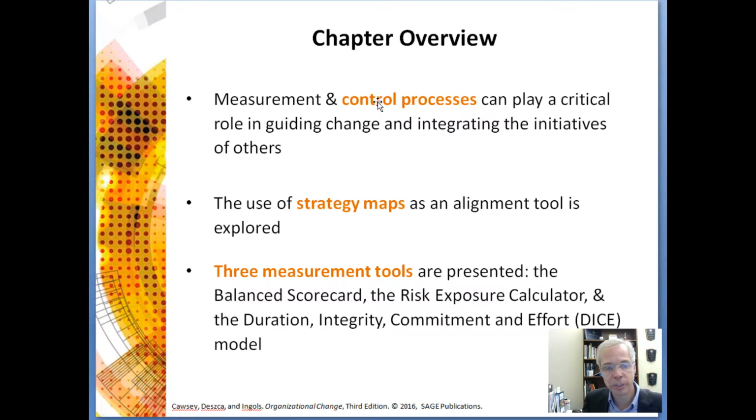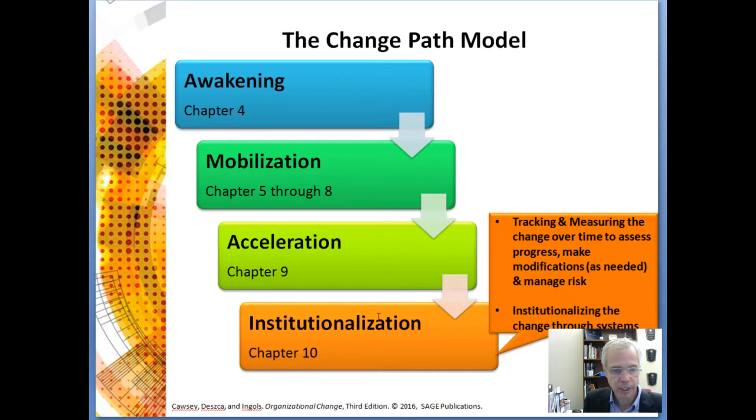All right, so we're going to talk about measurement and control process. We'll talk about strategy maps we can use, and we'll talk about different measurement tools we can use. So we're getting pretty far into this thing, right? We're talking about institutionalization of these changes down here as we track and measure change over time.